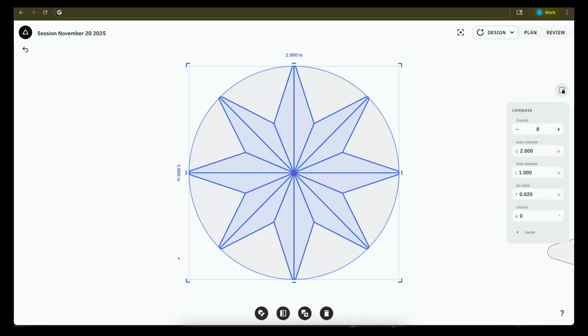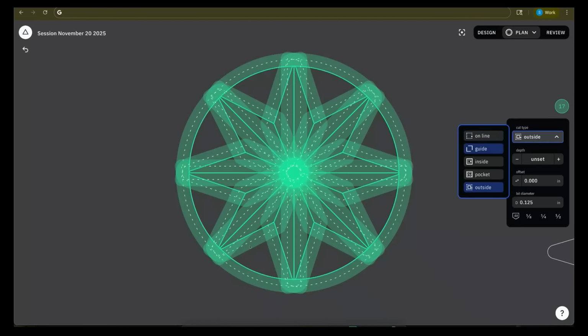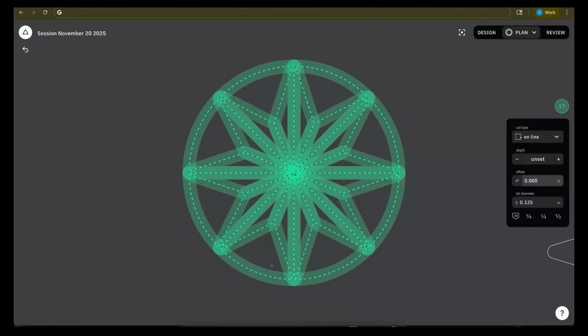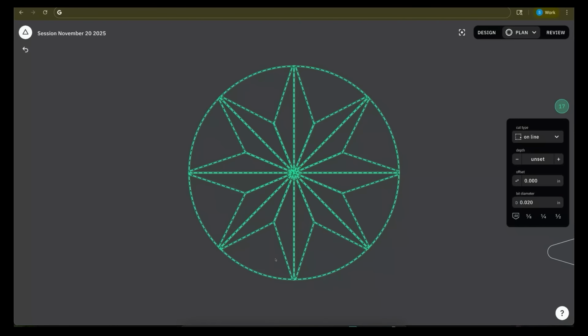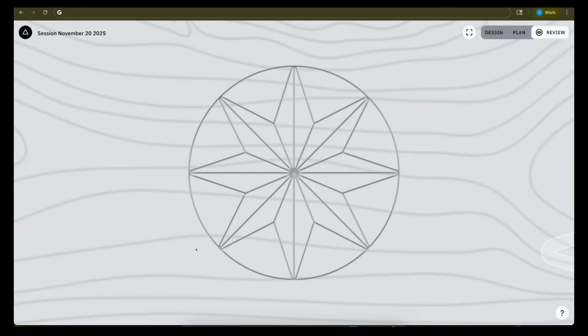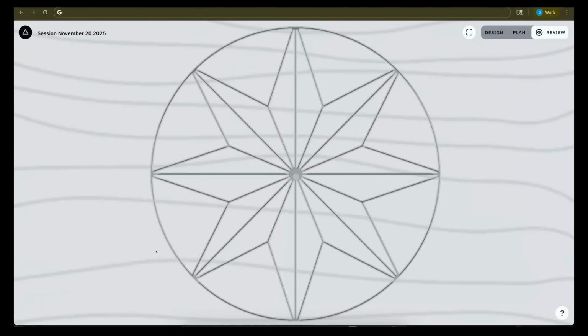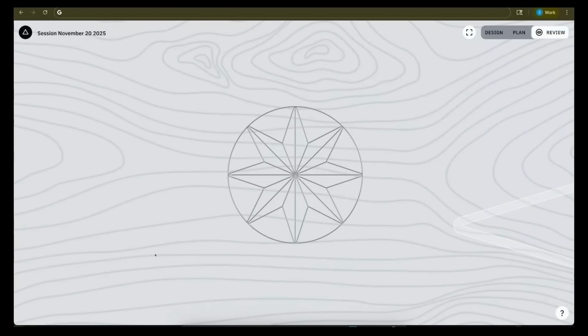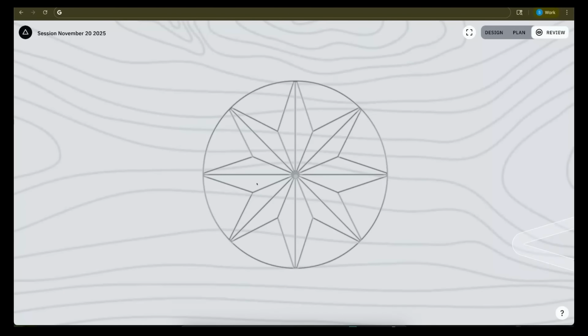This would look like a really nice engraving as well. Oh yeah, and you could play with the depth of the V bit, whether that's the 60 or the 45 degree V bit, and create a really beautiful ornament. That would be nice. Let's see what that looks like. Oh, that's nice. There's something a little funny happening in the center here, but yeah, that would be a nice little ornament.